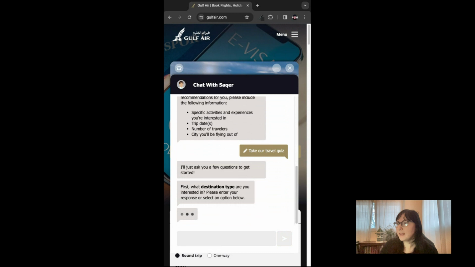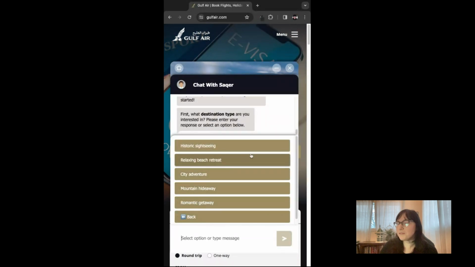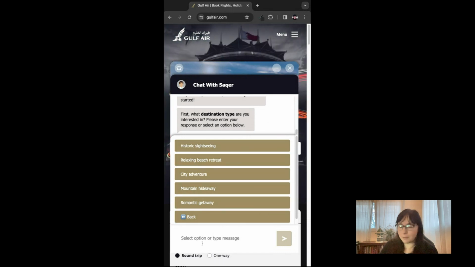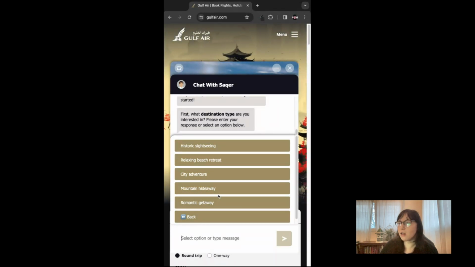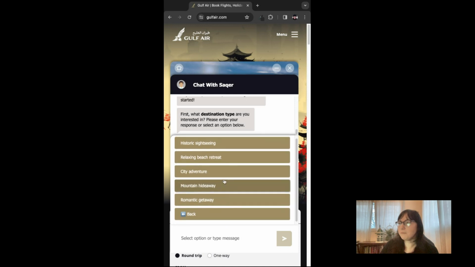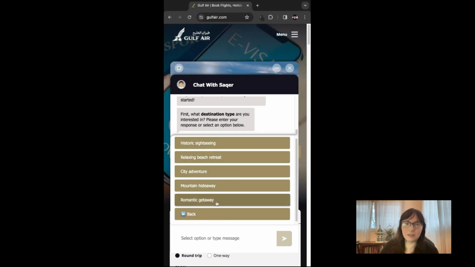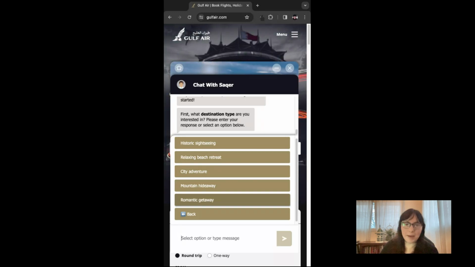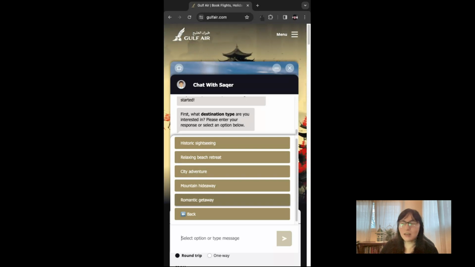So as I said before, we have a couple of different options here. We can put in free text or we can take this quiz. So this quiz was designed to create an optimal recommendation. What we're doing here is we're taking all of these different inputs and we're feeding this into the generative model and then checking the model's output for accuracy and then presenting that back to the user, which creates more of a low risk situation.